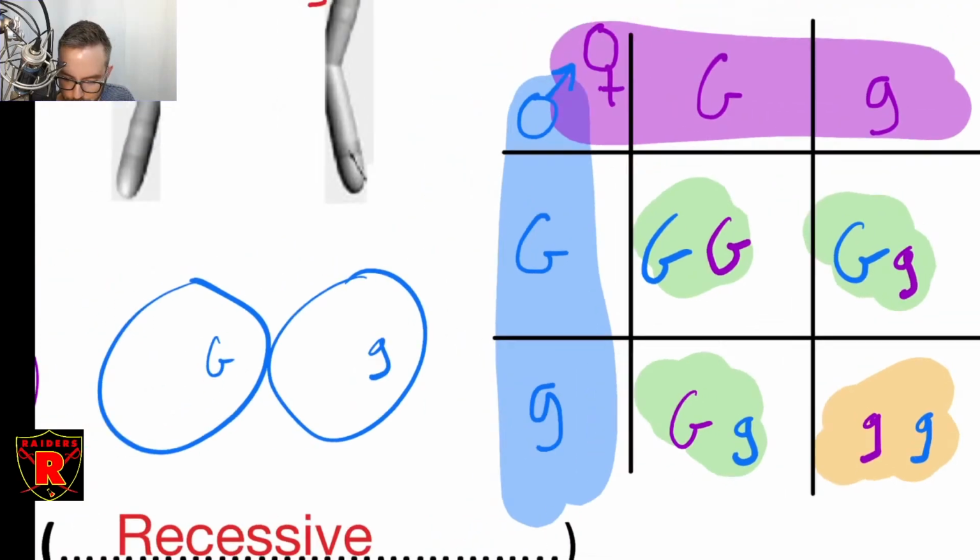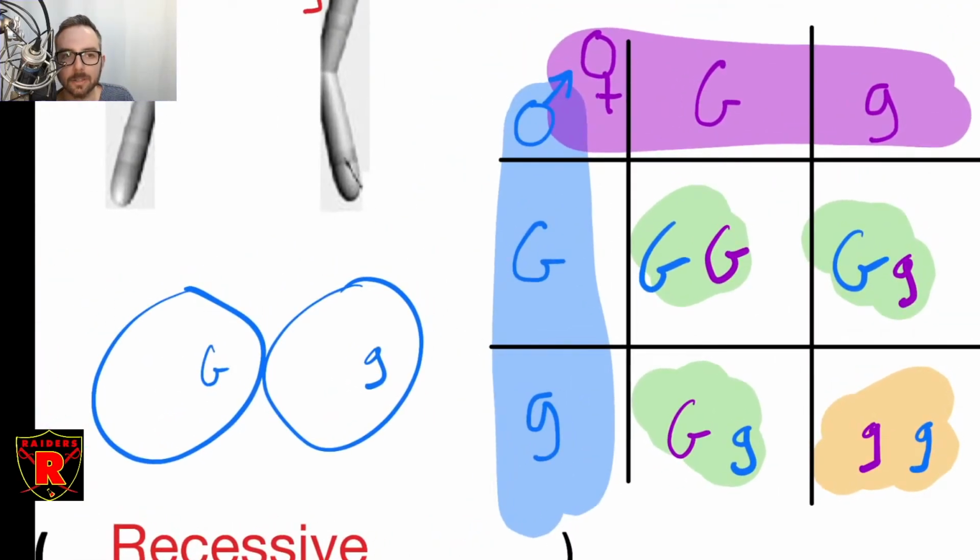And when we do this in real life, when we actually look at these percentage chances and how they play out in nature, this is true. We actually do see 75% of the time you get this, and 25% of the time you get this. And so the Punnett Square is a great tool for predicting your chances of having a particular trait in the offspring. Okay, and again, it's used for humans, but it's used for all kinds of other things.